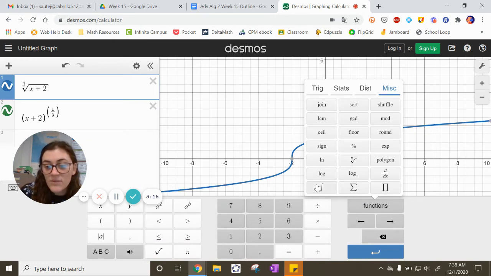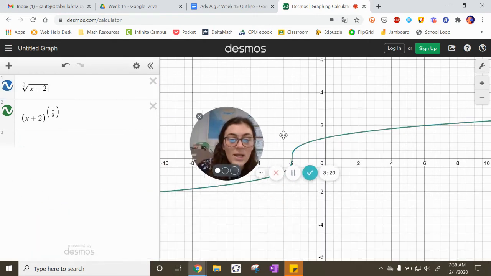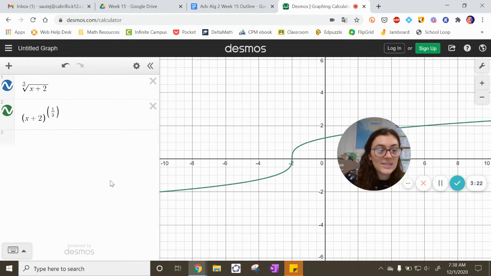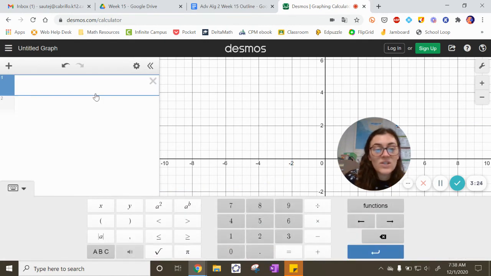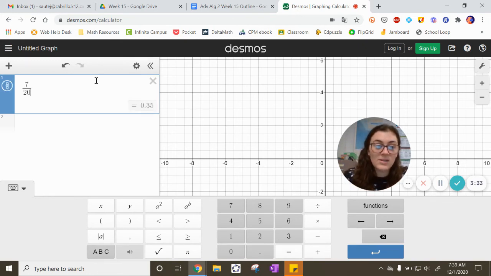You can play around with a bunch of these other ones. The rest aren't really things you might have learned before, but the last thing I want to point out is this nice feature that Desmos has where it converts any fraction to a decimal and any decimal back to a fraction almost immediately. If I took the answer 7/20, it immediately gives me 0.35.